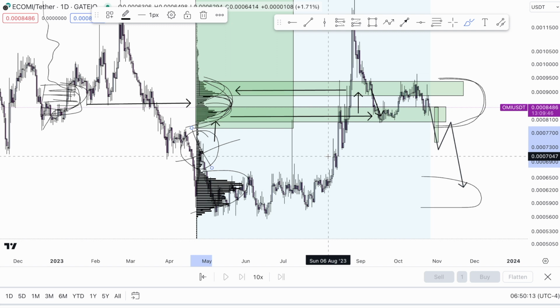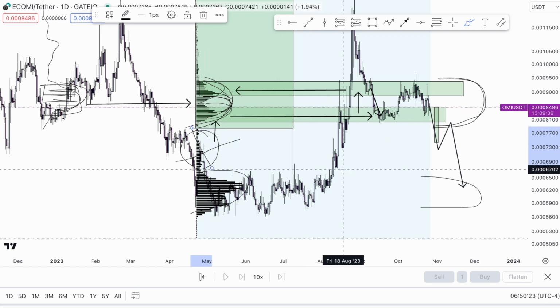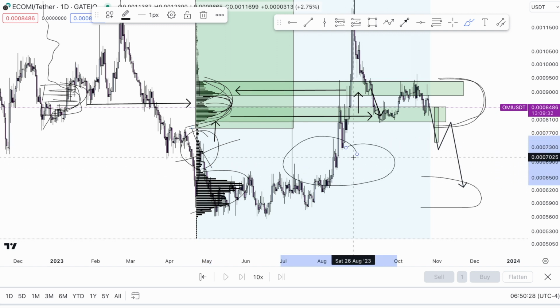I wanted to do like a little course for you guys for free, but overall, I just wanted to tell you guys, if prices do break below this structure of volume profile, we are seeing a decrease in volume. And this is what I'm saying. When you go to the weekly, we have a lot of fair value gaps in between. So there's a high probability price can still go down even if Bitcoin spikes.